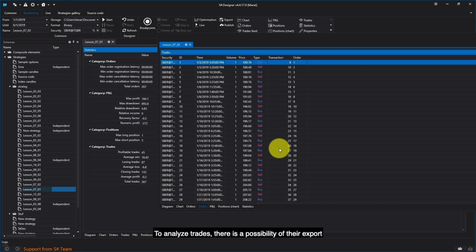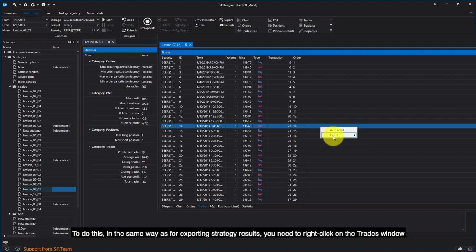To analyze trades, there is a possibility of exporting them. To do this, in the same way as for exporting strategy results, you need to right-click on the Trades window.